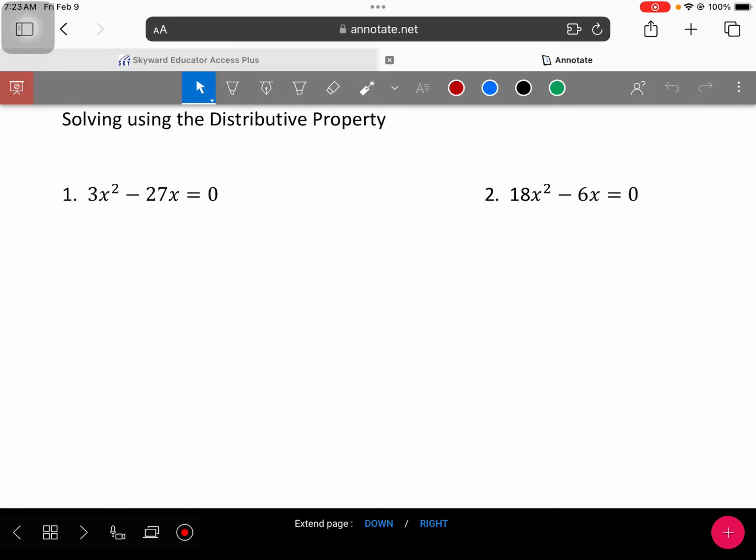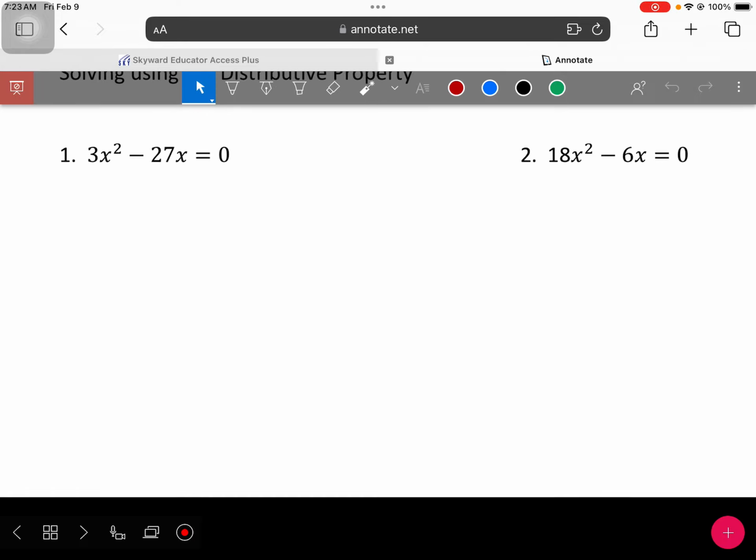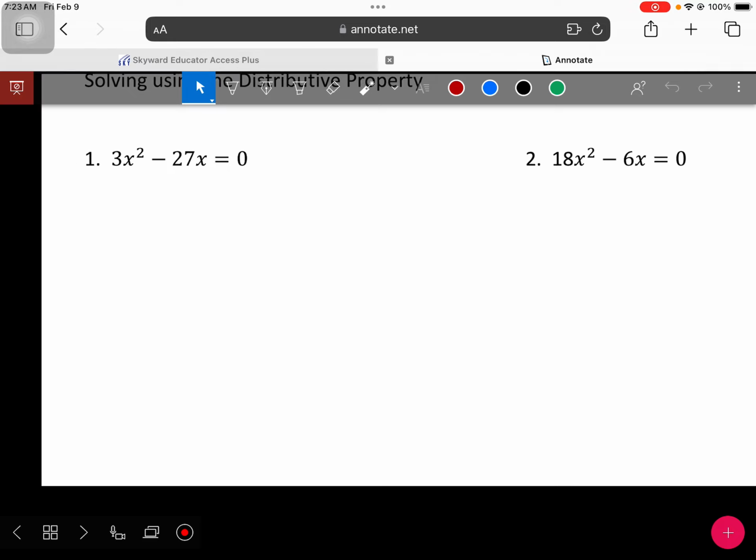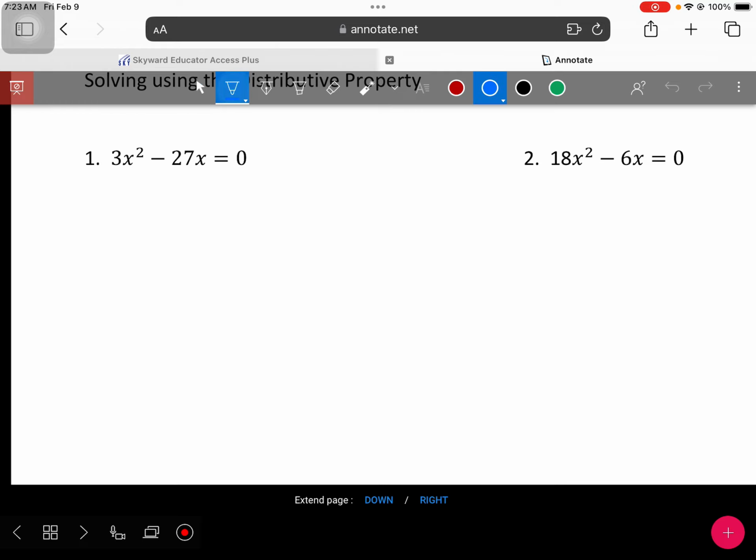But so here we are solving now with the distributive property. So it's like factoring, but then you have to set each of those factors equal to 0 and solve for x. So in this left part of the equation, as you're trying to factor, you look for greatest common factor. Do I have one? And what is it if I do? It is 3x. So divide by 3x, divide by 3x.